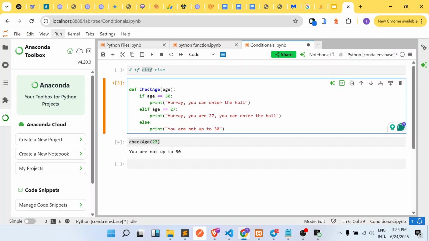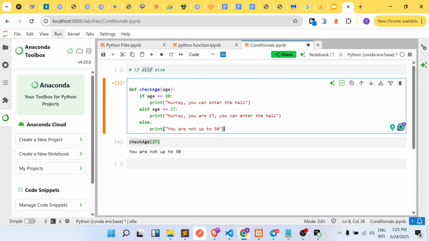So how this reads is that we call the function and pass age into it. It will take that age and check if it equals 30. If it does, it prints out this statement. But if the age is not 30, it will check the second condition and ask is age equal to 27. If age equals 27, it will print out this statement. But if age is not equal to 27, it will fall back to this particular one.